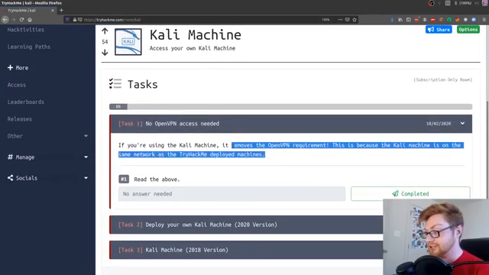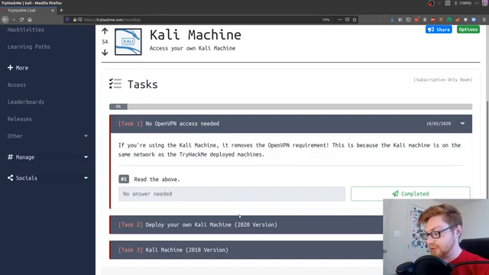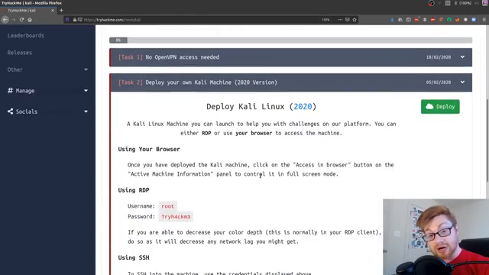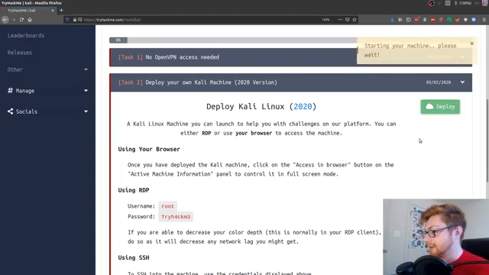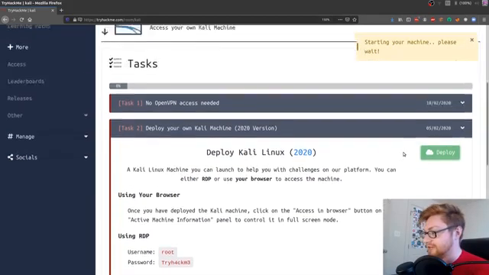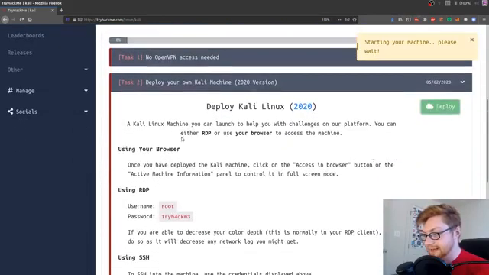If you're using the Kali machine, you don't have to bother connecting with the VPN, because the machine already lives inside that TryHackMe network, and it's surrounded by all the other deployed machines. So it has a 2020 version of Kali Linux, which is awesome. That's the one I think using, what is it? It's XFCE that they jumped into, isn't it? So if you hit the deploy button, just that green little cloud up there, it'll go ahead and start it up. And this is really cool.